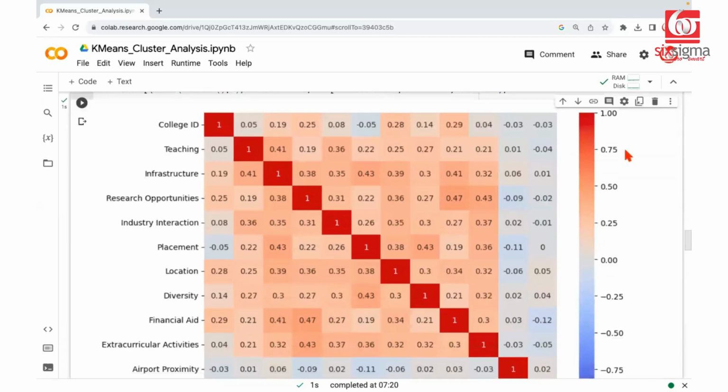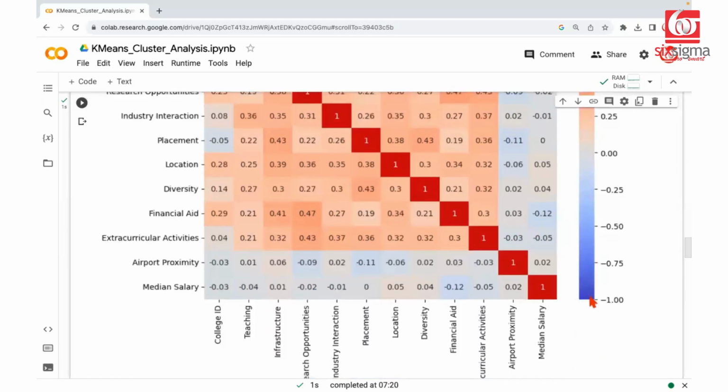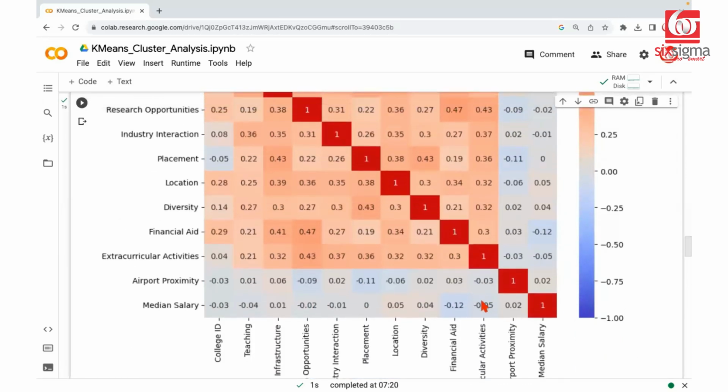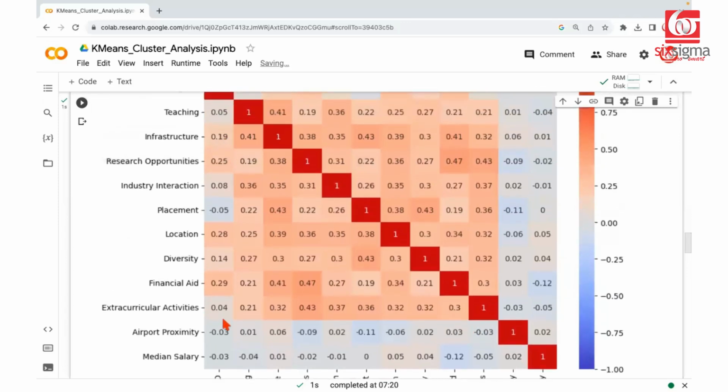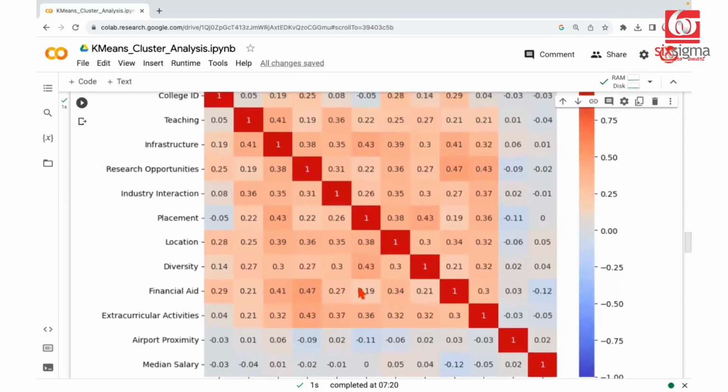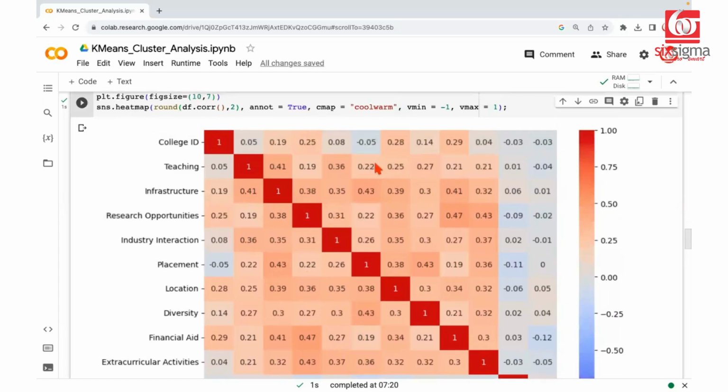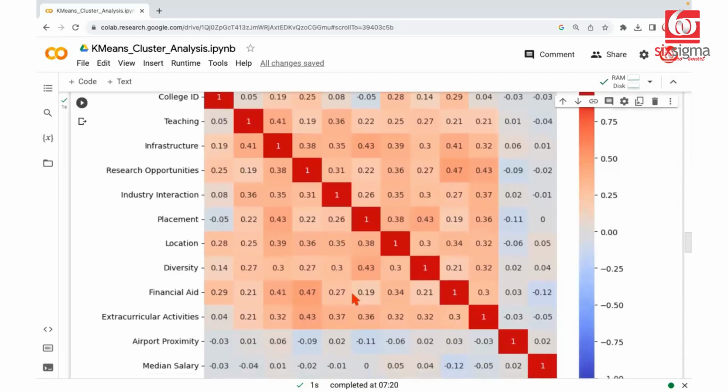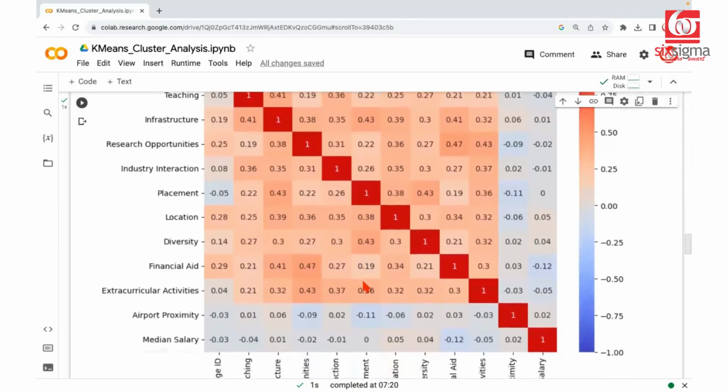So if you quickly examine it through the color bar, this extreme red would represent a strong positive correlation, and this extreme blue would represent a strong negative correlation. We don't seem to have very strong correlations, at least nothing to the tune of 0.8 or so is visible here, except for the diagonal, which is always supposed to be 1 in any case. This correlation matrix, as you know, is always a mirror image across the diagonal. So we don't have correlations in this data. Still, remember I asked you to let me know if you think correlations affect the quality of clustering or not. Search a little bit on that. As of now, that's not a problem for this data set.